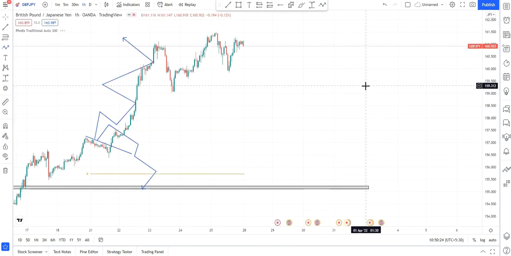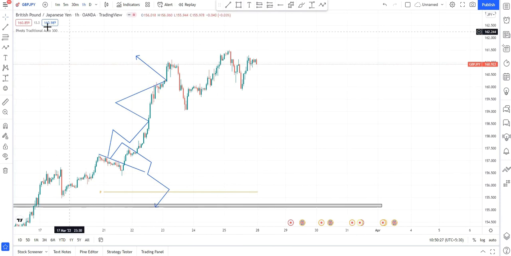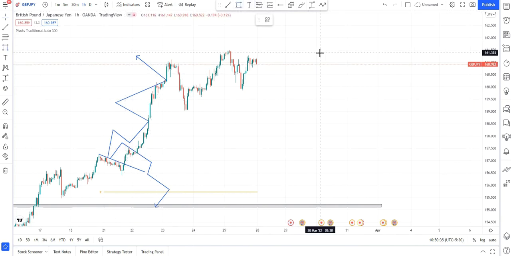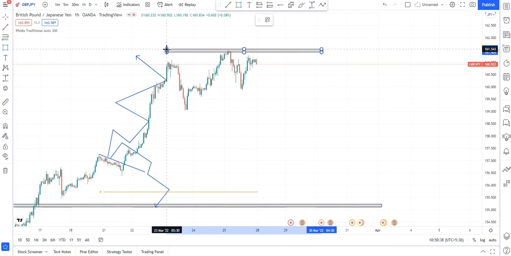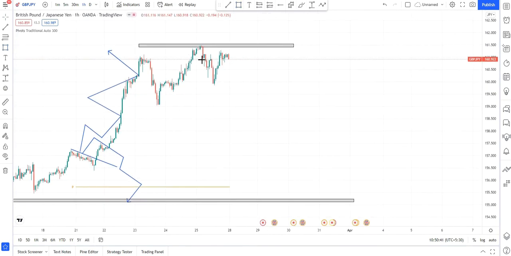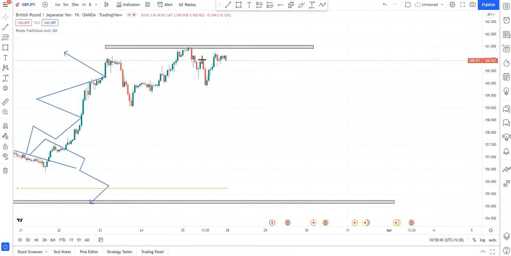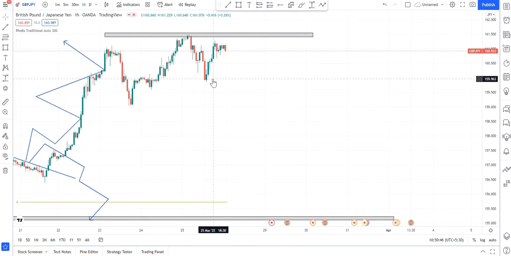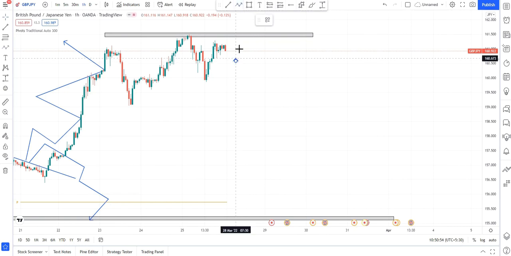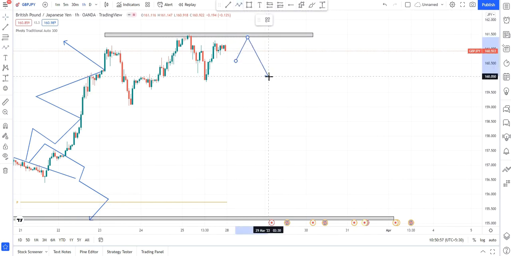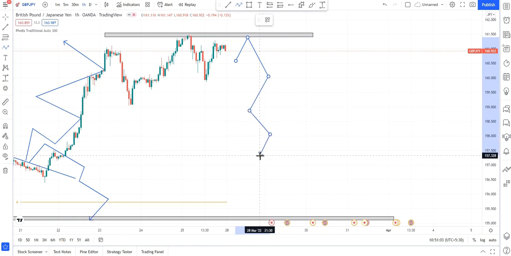Okay guys, next we can see GBPJPY, British pound versus Japanese yen. We have got a very nice target. This is the analysis which I have told you. This has a lot of learning. After this week I will analyse all these things, what we have discussed and how it behaved. If once again it takes resistance somewhere here only guys, then our first immediate target will be this, second immediate target will be somewhere here. Third target, and this will be fourth target.